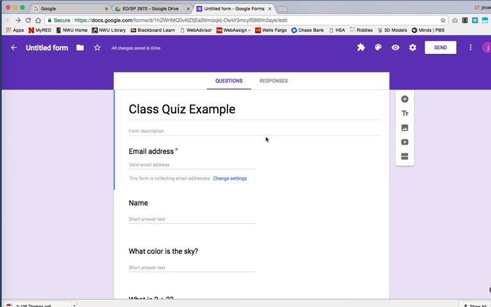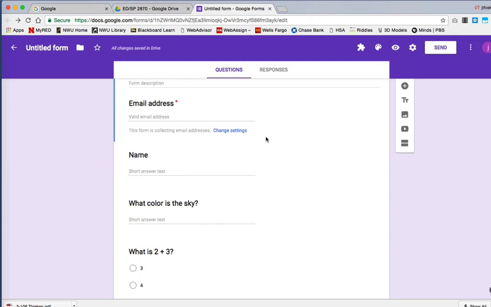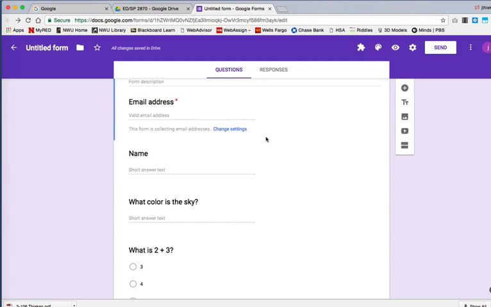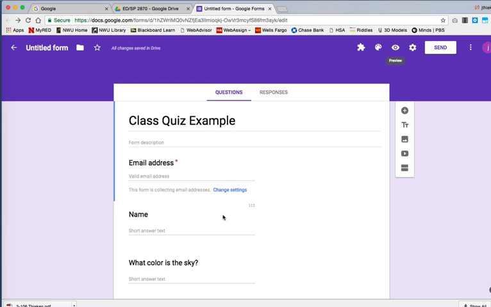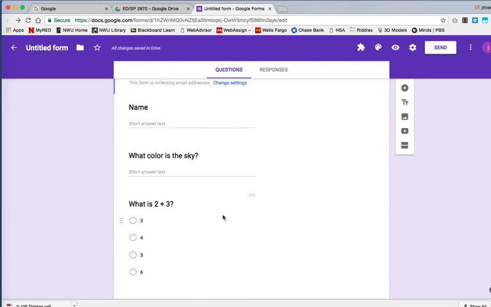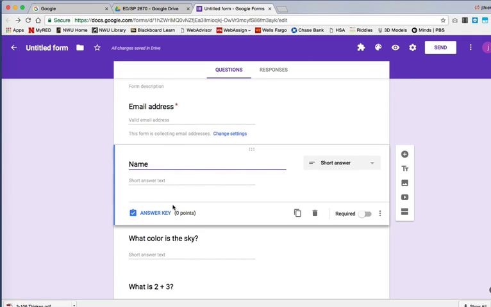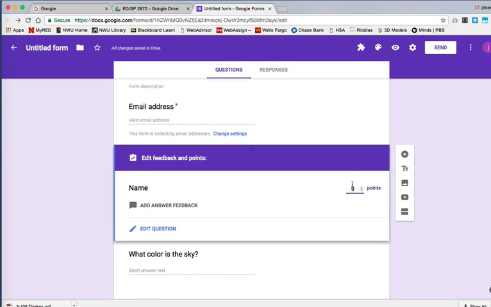Okay, so now before we start getting responses, how people take our quiz, we need to assign points. Right? And there's two ways we could have generated our quiz. We could have first turned on the quiz option and then created questions. Or in this case, we have questions and we're going to turn this form, the survey, into a quiz. Okay, so to do that, you just click on the question, then you'll see there's an answer key at the bottom. Okay, so we don't actually generate an answer key, we assign the key to these questions. Okay, so if it's short answer, you'll see if I click key, it wants to know how many points, and it wants to know the correct answer.